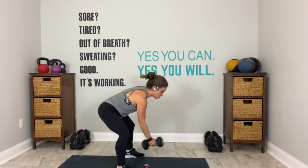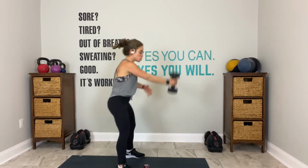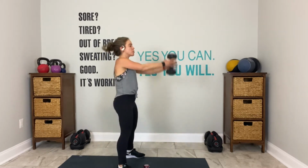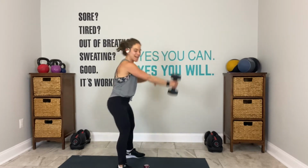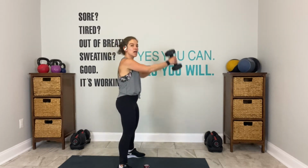Three, two, go. Hinge and switch. Switch. So drive your hip bones forward. Squeeze your booty. Catch the weight at the top in front of your shoulders. You got it, team. Is your spine long? Yes. In 8 seconds, we will come down to a plank and I will do it with you.